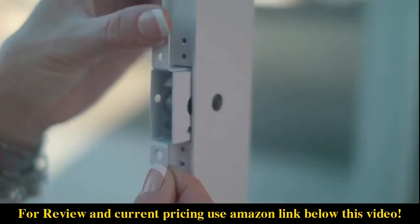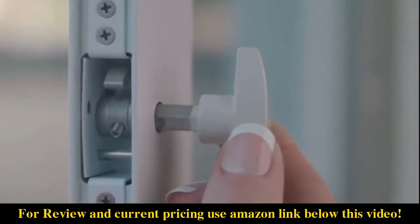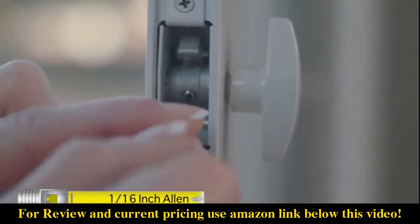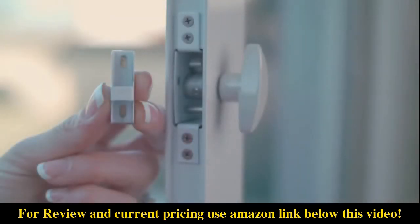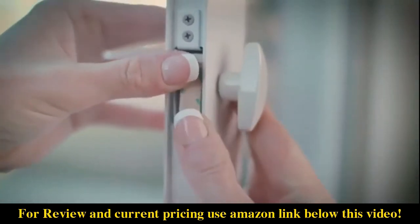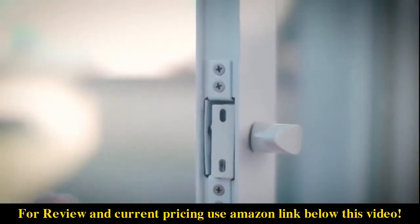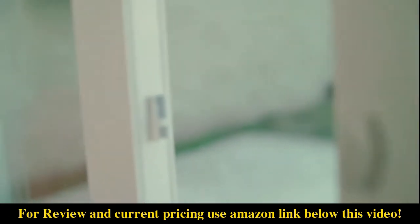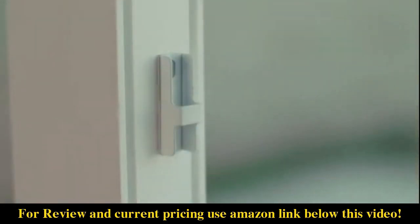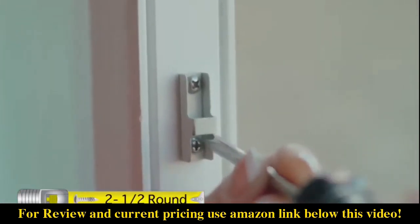If you do choose to install the universal lock, insert the door lock housing on the open side of the assembled pet door panel so that the lock arm is in the up position. Make sure the handle is vertical when the lock is open. Tighten the lock arm set screw using the sixteenth-inch Allen wrench provided. Note that the orientation of the lock hasp is as shown. Insert the lock hasp into the door lock housing and turn the lock knob counterclockwise to trap the hasp. Then remove the tape backing, slide your patio door closed, and turn the lock handle clockwise, releasing the lock hasp, and open your sliding glass door. The lock hasp should now be affixed to your sliding glass door. Drill two holes within the slots of the lock hasp and screw the lock hasp to the sliding glass door.